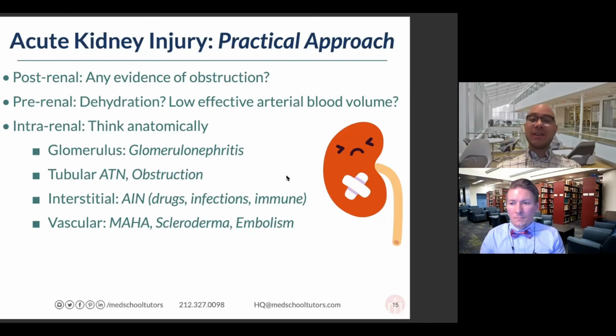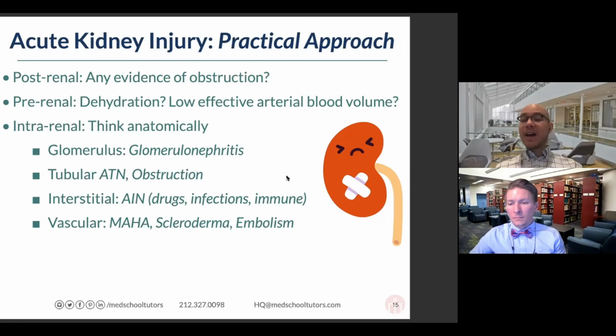Is it tubular in nature? ATN, acute tubular necrosis, again, which could result from really bad pre-renal injury. But you let that go on long enough, you end up with an acute tubular necrosis. Is there an obstruction? Classically, you think of pigments and crystals that can end up in the tubules and lead to an intrarenal injury. Is it interstitial? And on Step 1, really commonly drugs, common drugs, antibiotics, PPIs, NSAIDs that can lead to an interstitial pattern of injury to the kidney. And we'll go over ways to tell these apart at a high level later.